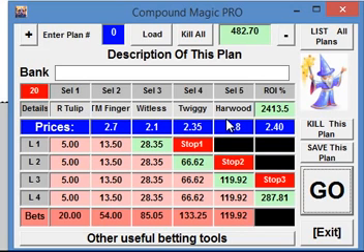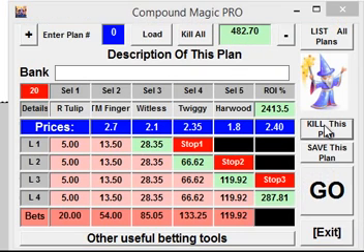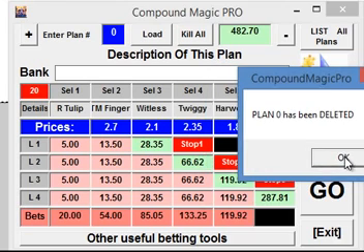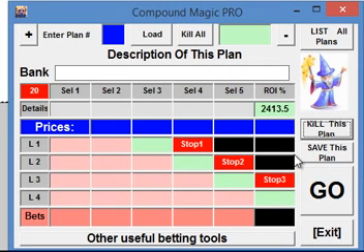You can download the user's guide now if you like, and you can have a look at how this was achieved. Okay, so we don't want to save this plan because obviously we've completed it, so there's no point us saving this plan unless of course you wanted to record the results, which you can just write down. So we're going to kill this plan. Yes, okay, and we're fresh to go.